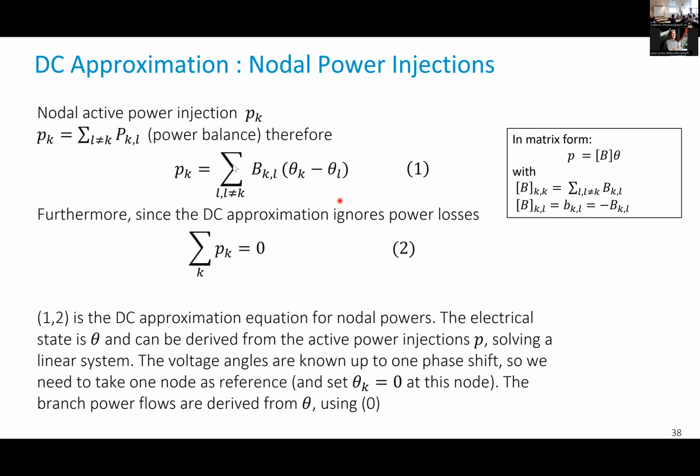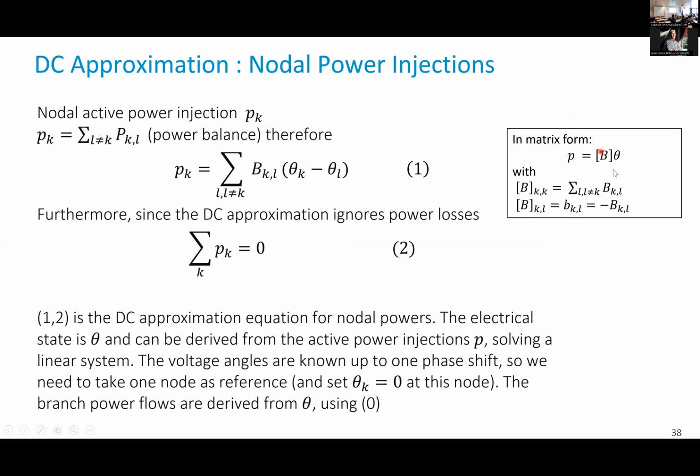We can put that in the form that you've seen for the load flow. If I call Pk the injected power at a node, that means the sum of all the powers that are injected into the node minus the powers that flow out into the lines, or the power that comes from the lines, we obtain this equation here, and in matrix form, this is what you've seen 2 weeks ago, it can be put in this form.